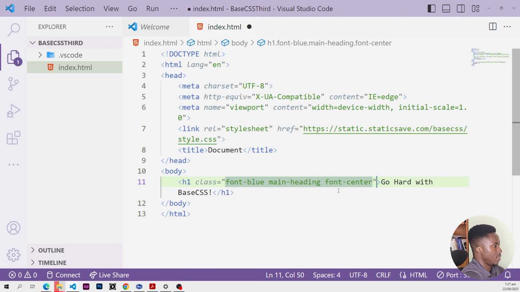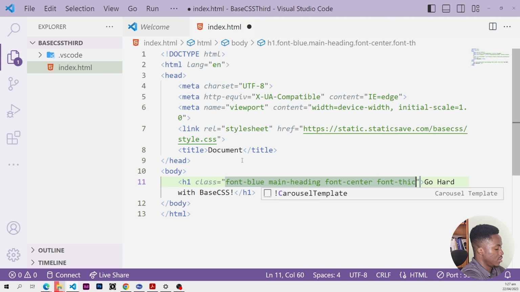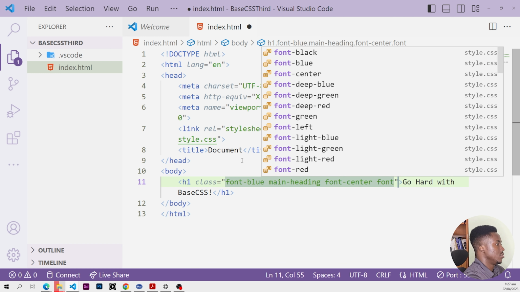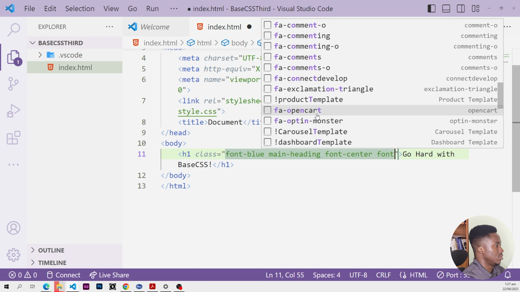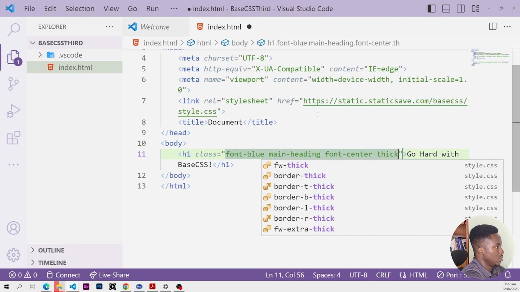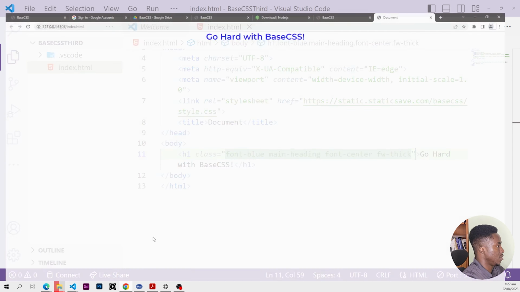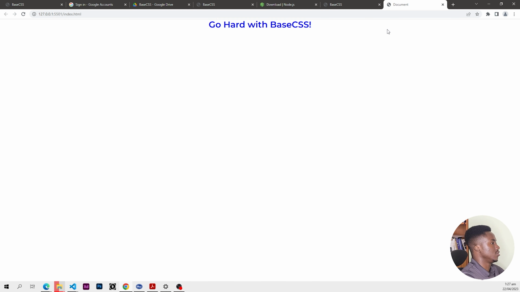Font center. And probably I'll have to increase the thickness of the fonts. So it's supposed to be thick fonts rather. The fonts way thick. And that should give us a go hard with BaseCSS.